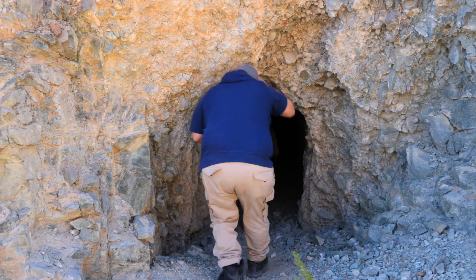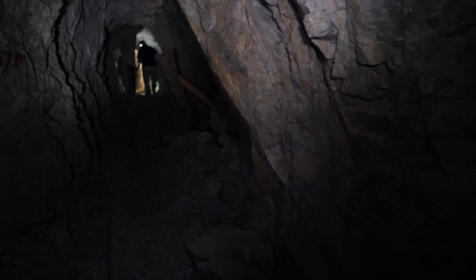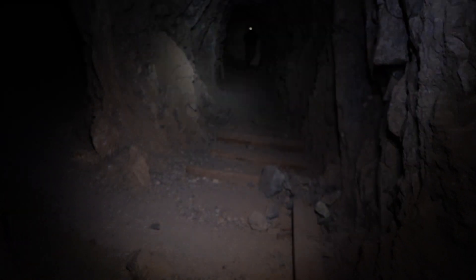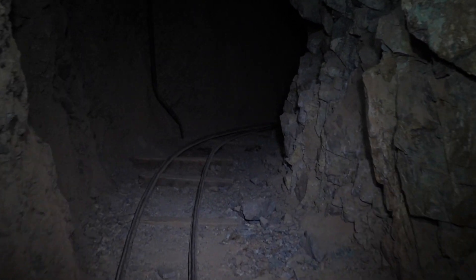I'm right at the entrance of Brooklyn Mine. I'm going to walk in there in just a second. Right before the entrance there's a shaft that goes straight down. The second story of the day: somebody left a comment on one of my videos about this place. A family came up here with their dog off-leash, and the dog went straight down that hole. They had to drive home without the dog — and that's got to be the worst drive home you can imagine. Put your dog on a leash.